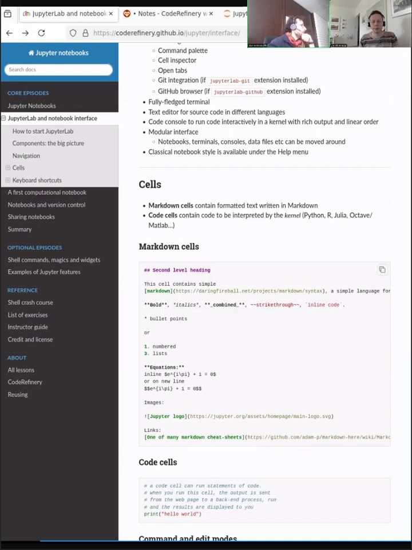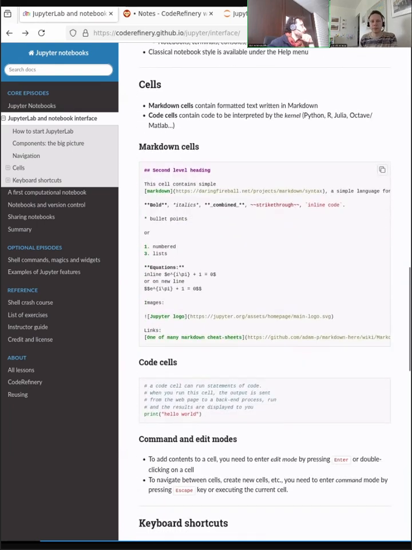So we can show here two kinds of cells. There are markdown cells, and you have all the features of markdown there. You can create headings, you can create links, you can have bold, italics, strikethrough, and also inline code, if you need to type code not in its own cell.